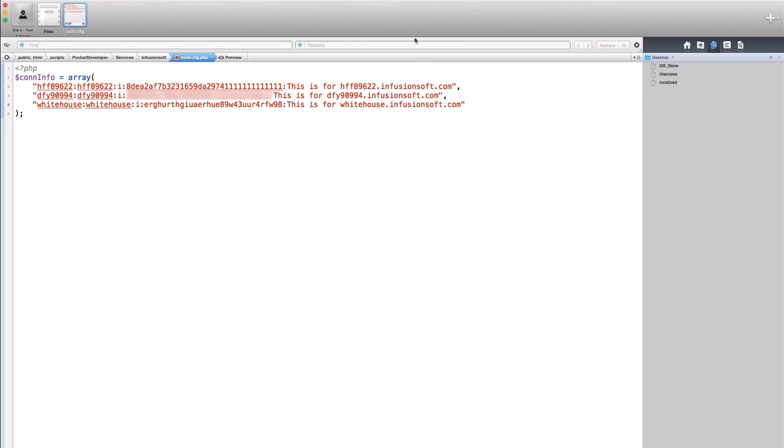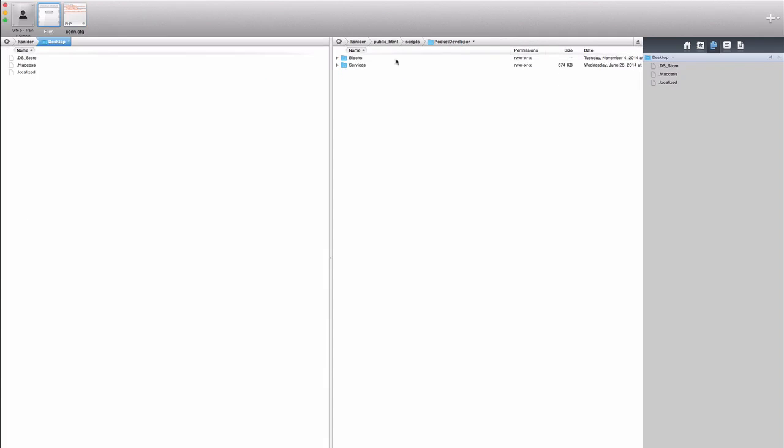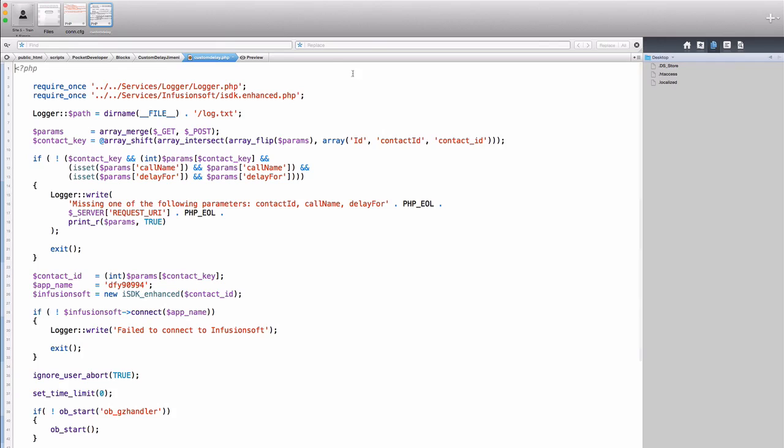And we could keep doing this in theory indefinitely for each one of our clients. And so we'd just make another folder called custom delay White House, and change those. And that's how we would run. So for each client that we were running on our server, we'd need a connection string in our config file. And we would need a separate instance of the block, in this case, custom delay Gemini, with that app name filled into whichever connection name it was.